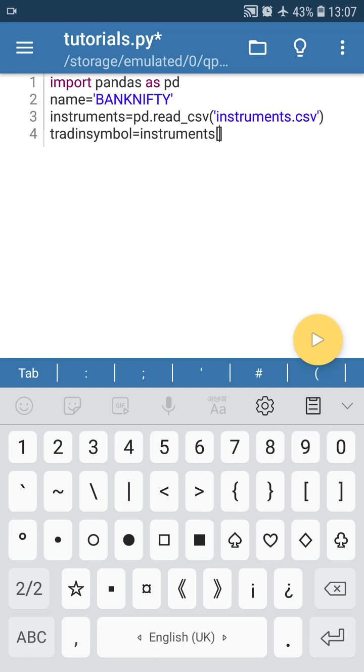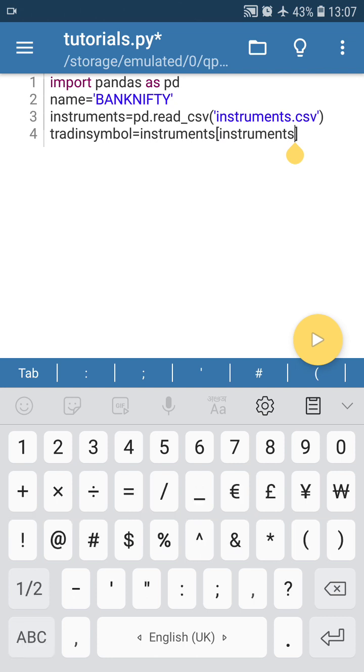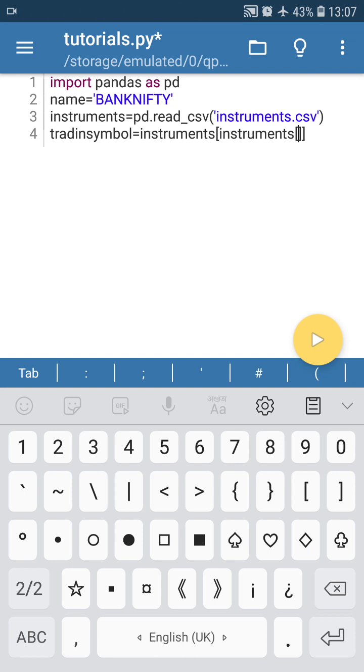Now I say instruments of. While typing, we go with autocorrect, so we'll miss certain things; ignore this part if anything is getting out of hand.